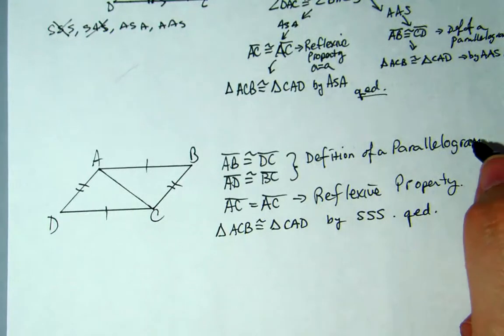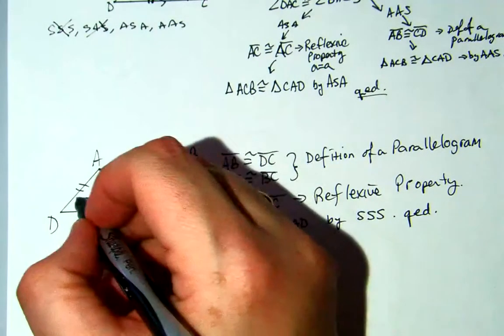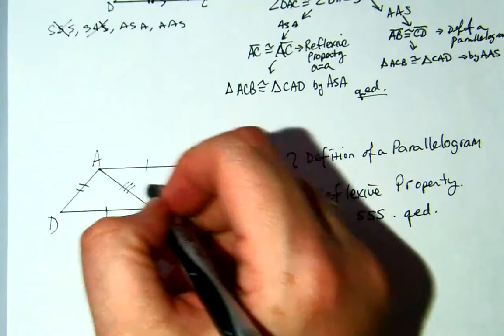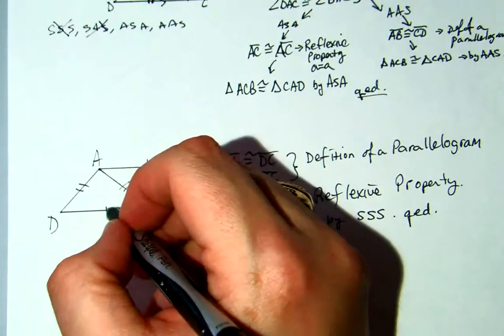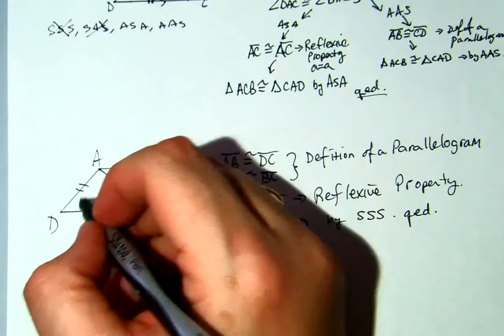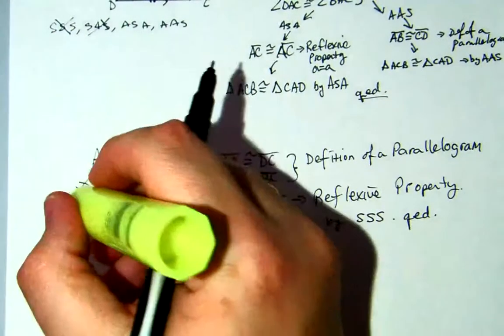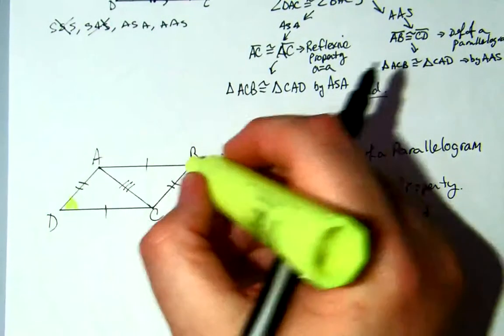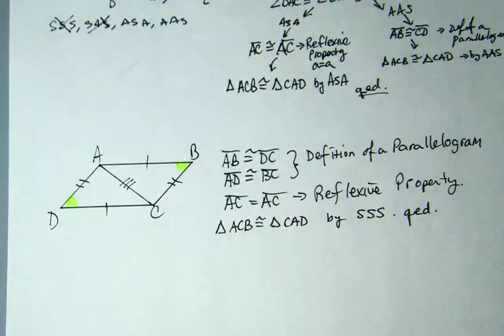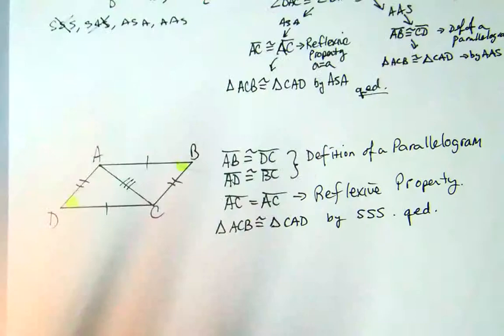As a matter of fact, we could have found side, angle, side. You could have had those two sides. I forgot to put that in there. There's your side, side, side. You could have also just had those two sides and known that opposite angles are congruent to each other. That would have worked as well. You could have done side, angle, side if you wanted to.